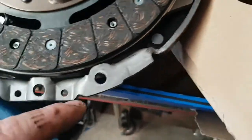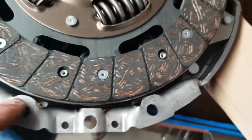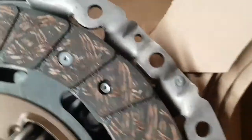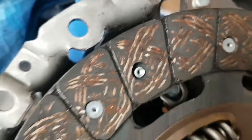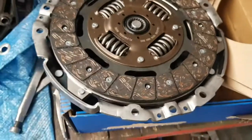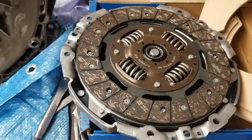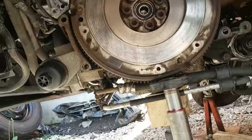The problem is when you get a bit of shadow in that, it doesn't look as deep, but yeah, it is. So you just gotta make sure that lip is level all the way around. So yeah, there's that. Next job, let's get the flywheel cleaned and get this clutch bolted to it.